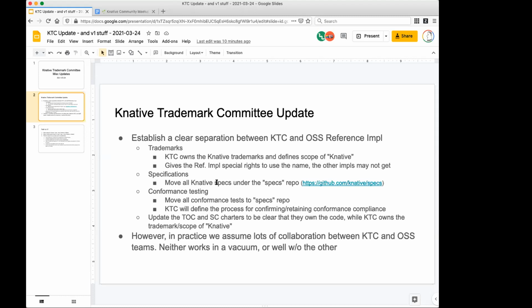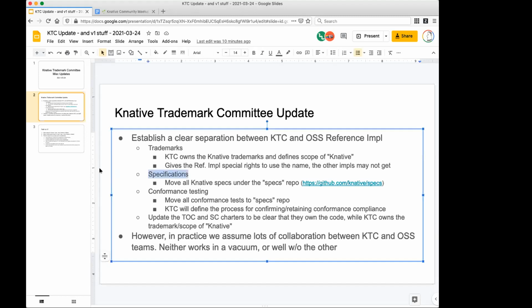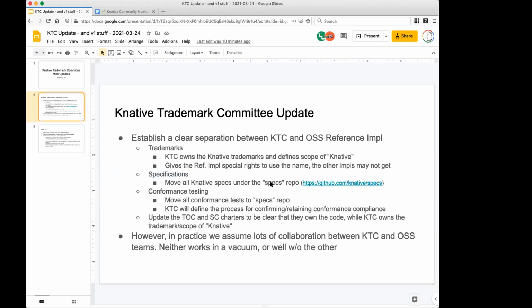Now, aside from the name, we need to move the specifications into a repo. So we created a specs repo and moved all the specifications into that repo. That way it's clearly owned by the trademark committee and it's distinct and separate from the reference implementation itself. Along with that, we obviously need to move over the conformance tests.